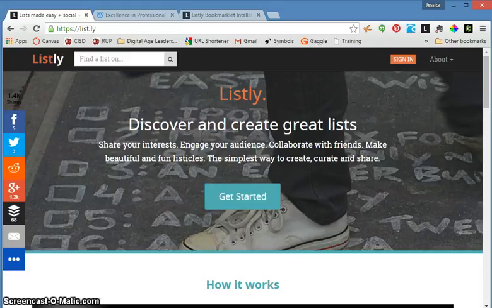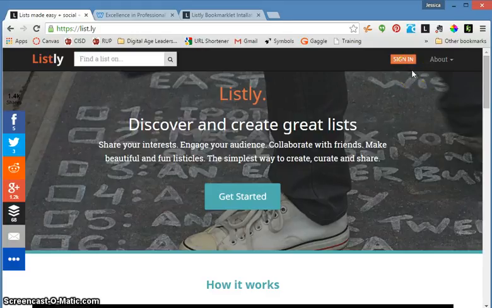On paper, or should I say on screen, Listly seems to be almost too good to be true. And unfortunately, it kind of is. There were a lot of issues that my group faced, but after some practice, I think we all got the hang of it and it's actually a useful tool. But know that it's not something that you just quickly sign into and start using. You do need to know a few things.